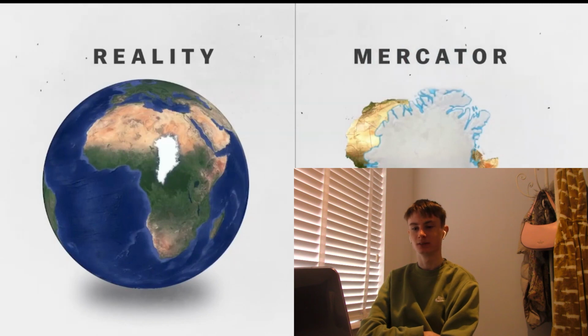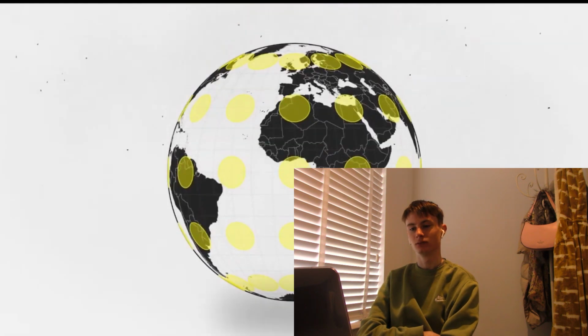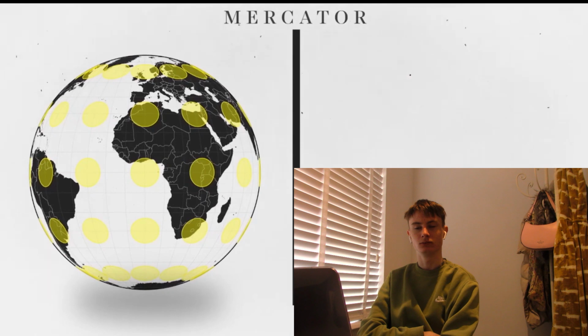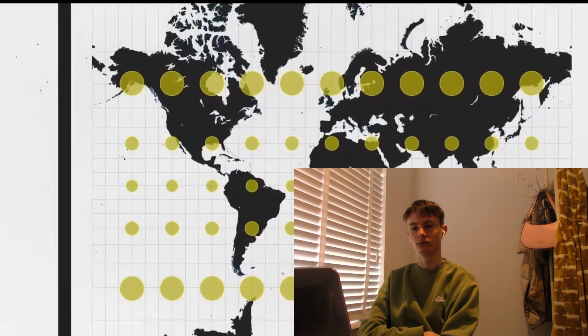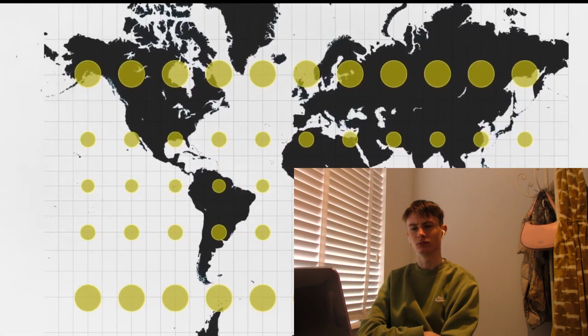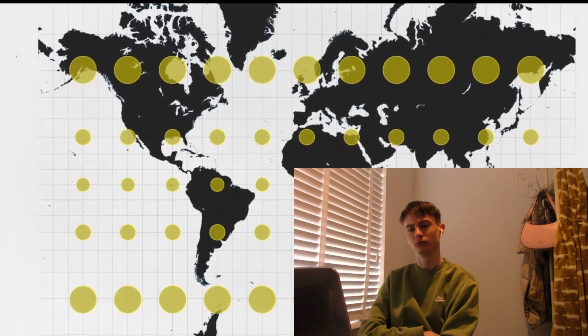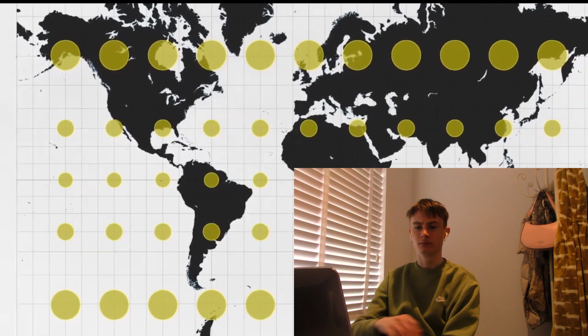Jeez. If we put a bunch of dots onto the globe that are all the same size, and then project that onto the Mercator map, we will end up with this. The circles retain their round shape, but are enlarged as they get closer to the poles. One modern critique of this is that the distortion perpetuates imperialist attitude of European domination over the southern hemisphere. See, I don't agree with that.